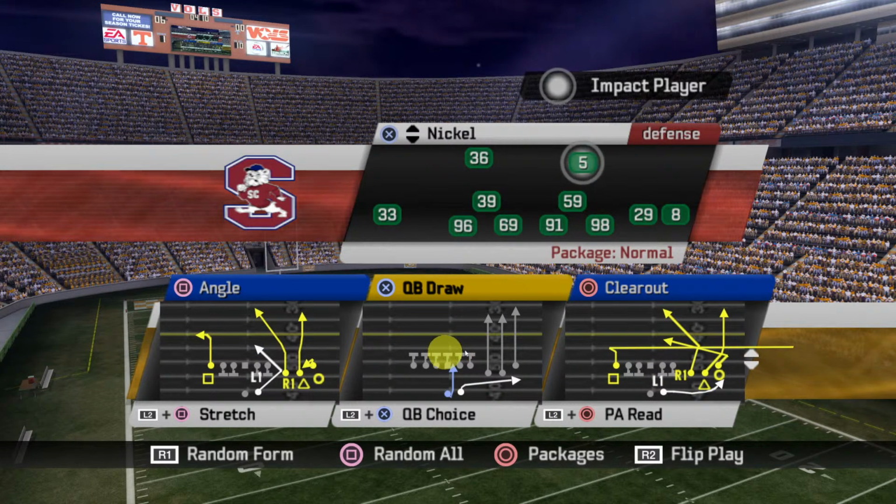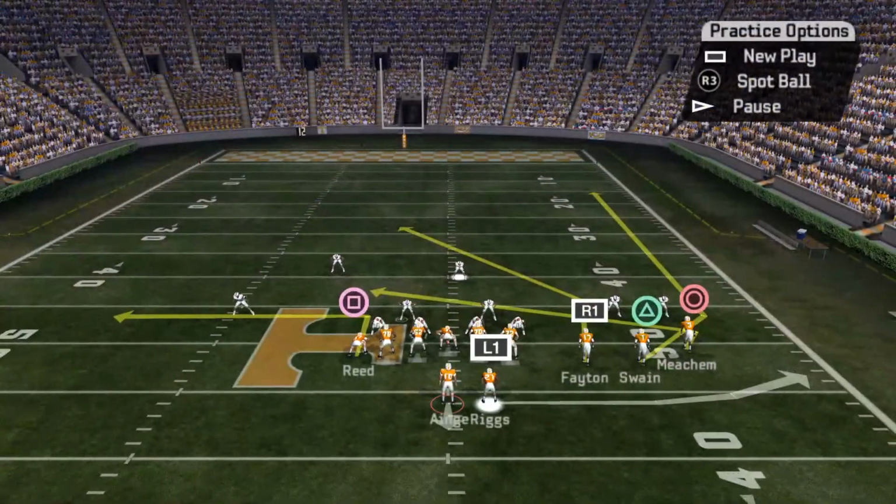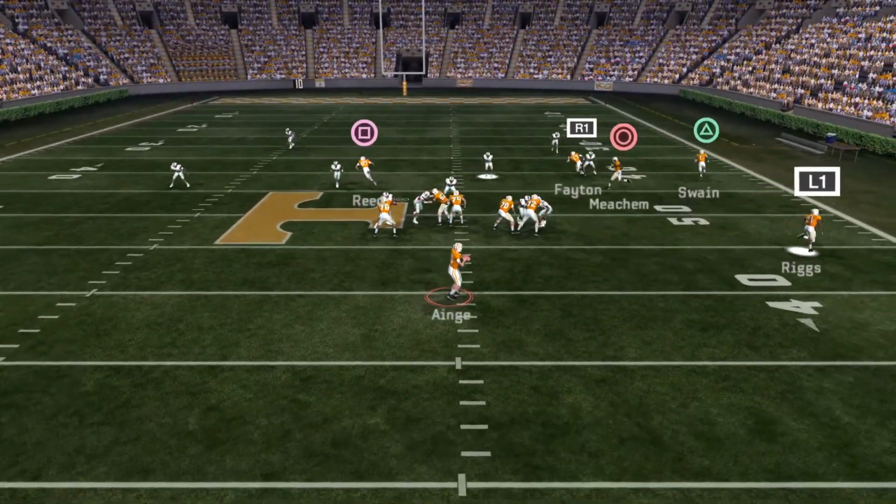Look at this, it's just a graphical thing. I'm not too worried about it. I could change it to something else better. For some reason, I thought we fixed that. It's clear out. Let me try that. There we go. It's supposed to be an out route. That looks more like it.